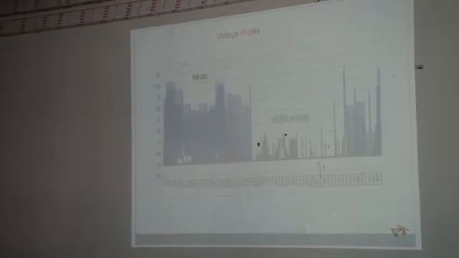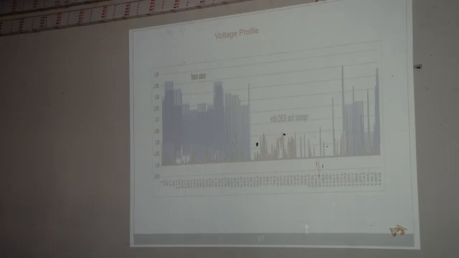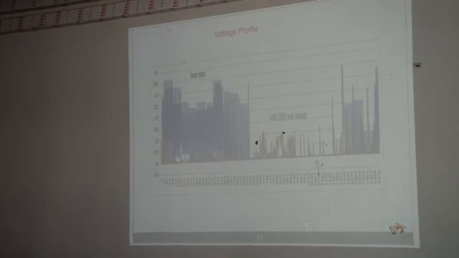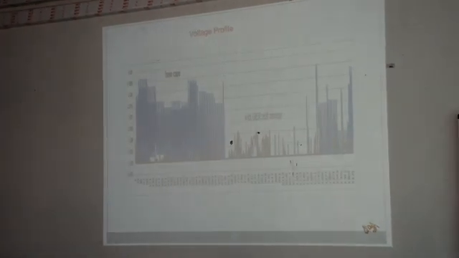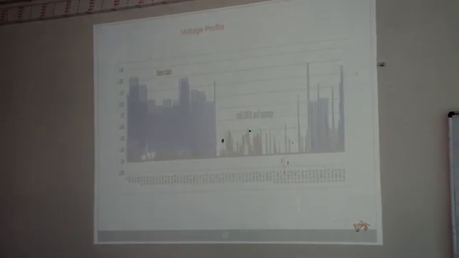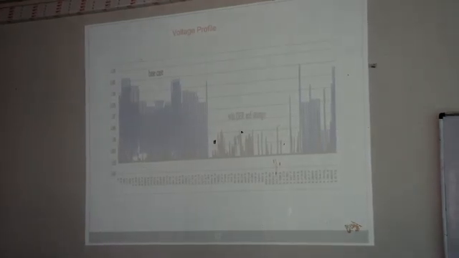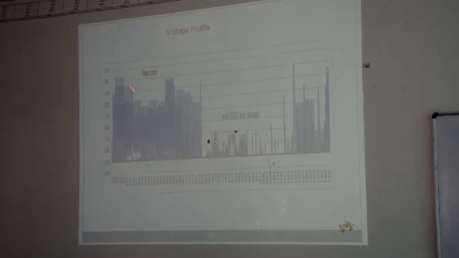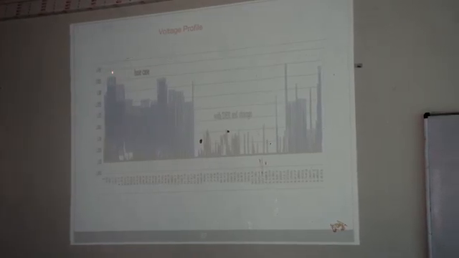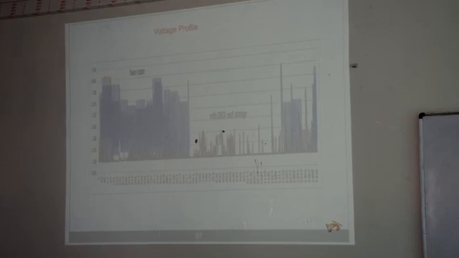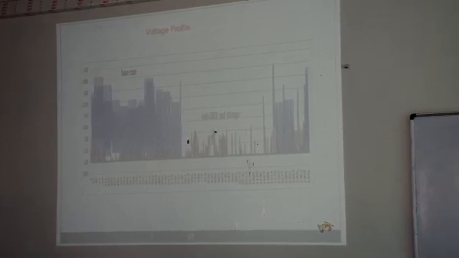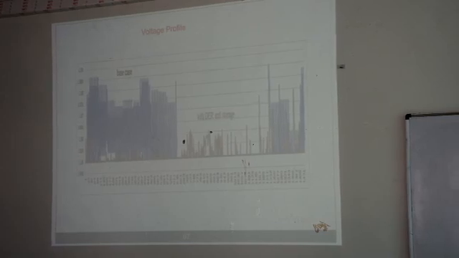And the third important parameter is your voltage. Because it's a large network, you cannot pick up the voltage at each and every point of your network. So what we have done, we have found the maximum voltage in the network and the minimum voltage. It may be at any bus. So we obtained the minimum and maximum voltage with the base case. In the base case you can notice the maximum voltage is around 1.085, and the minimum voltage is near about 0.9.